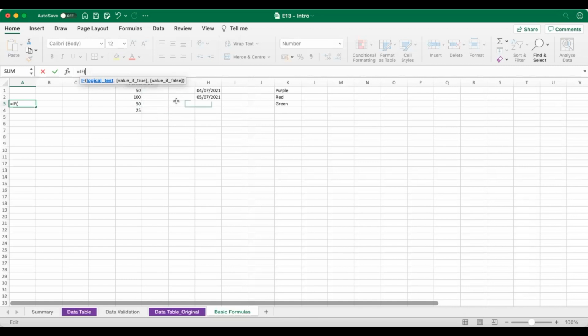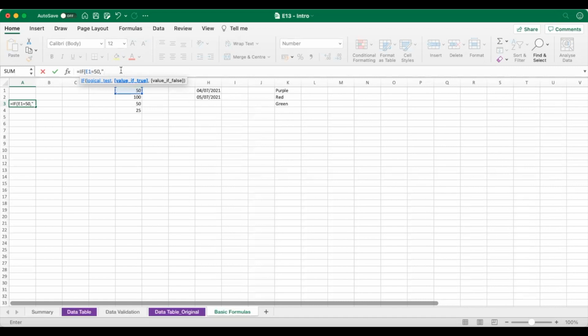I'm going to use some of these values I've got over here. So let's start with E1. As you can see in cell E1, we've got the value of 50. So our logical test could be if E1 equals 50, and then we put in our comma. That's our logical test. If this cell equals 50, what do we want to happen?